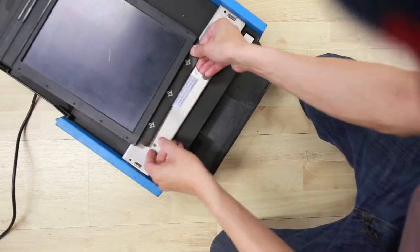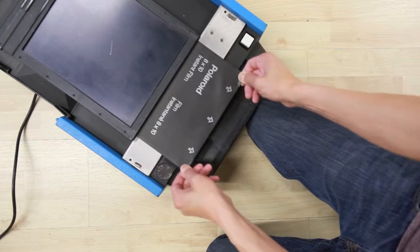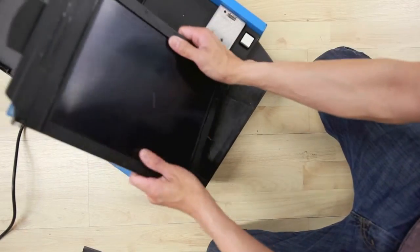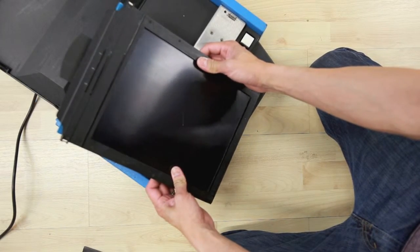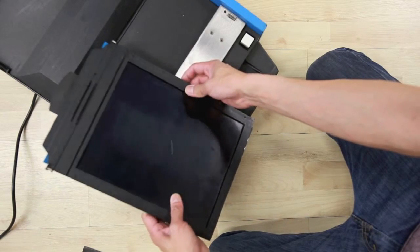So I'm just going to pull it out like so. And now your negative is ready to be put into the camera. So we're actually going to step outside now and put this in the camera and photograph.